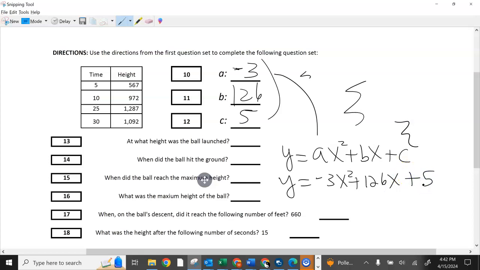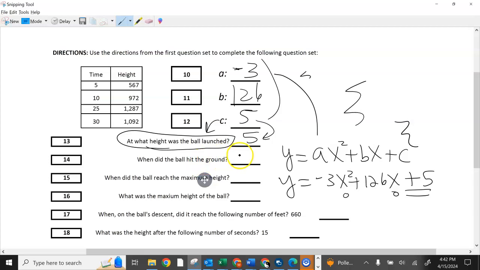Now, how do we use this? At what height was the ball launched? That is the y-intercept. When x is 0, if we plug in 0, these terms zero out and you have just the plus 5. So the ball is launched at a height of 5, the same value as c.